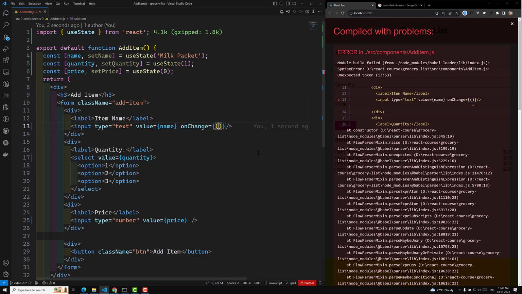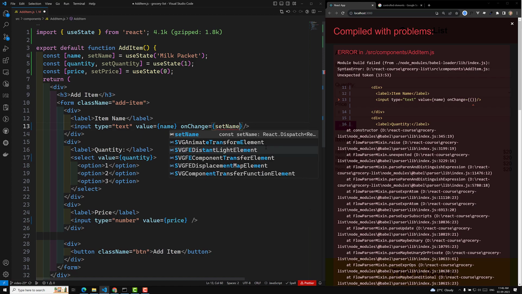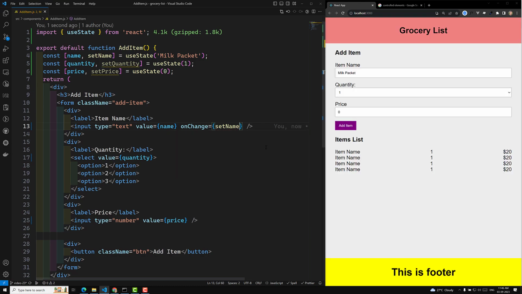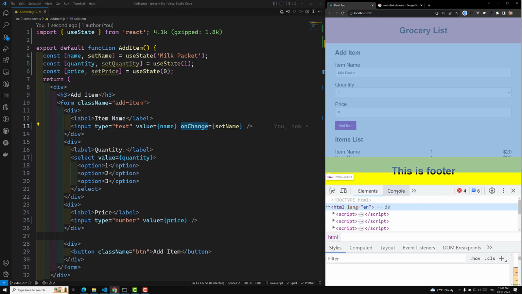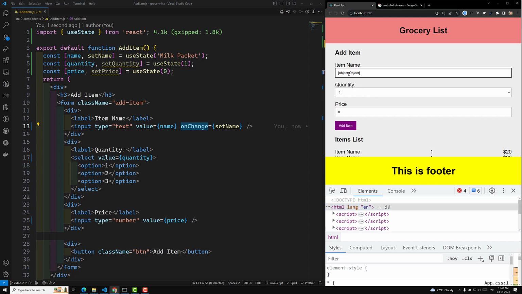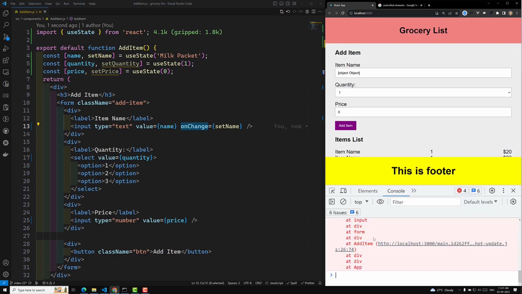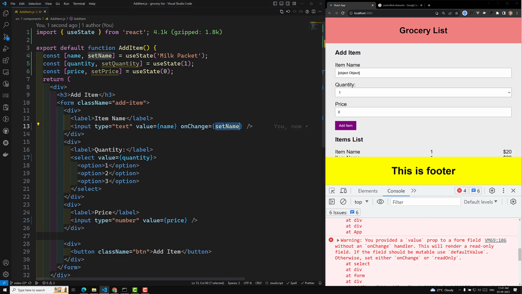Now for the onChange value, what we need to do, here you can write event.target. Otherwise, what I can say is, you need to set the name. So what is the name you need to set here? Here you will be getting an event target element. For example, the event you will be getting. Now if you inspect the element, and if I try to change the value, it has turned into an object. Why? Because you are getting an event here.